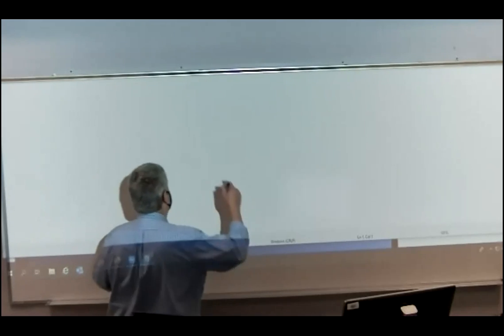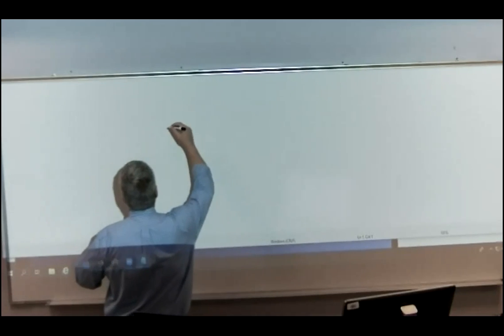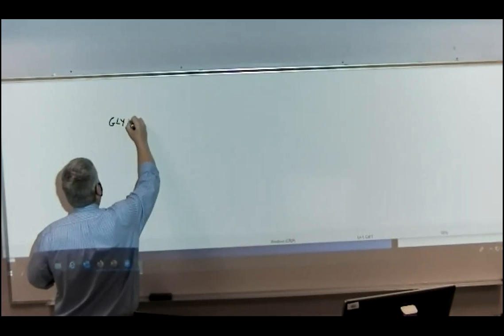Okay, so again, I did this at the end of chapter 7. Now, what we're doing is a little bit of accounting. We're going to account for all of the ATP that we make at each stage of aerobic respiration and each of the reduced cofactors, and then we'll add up all the ATP that they can make in the electron transport chain. Okay, so the first stage of aerobic respiration is glycolysis.